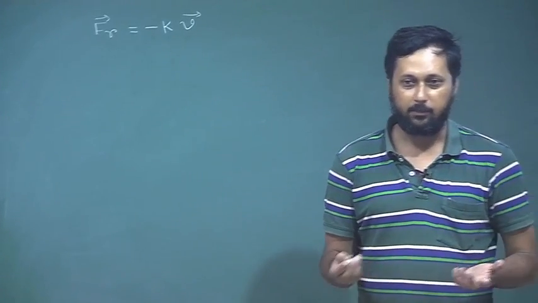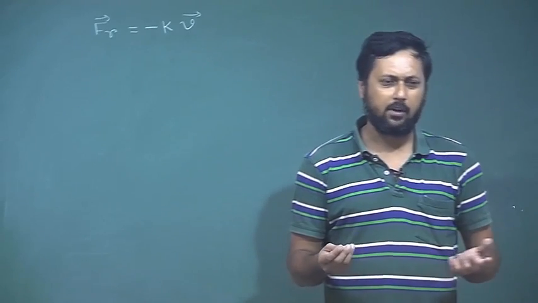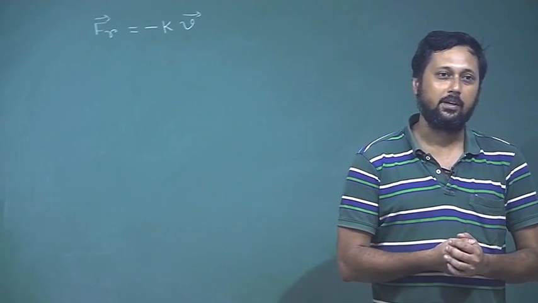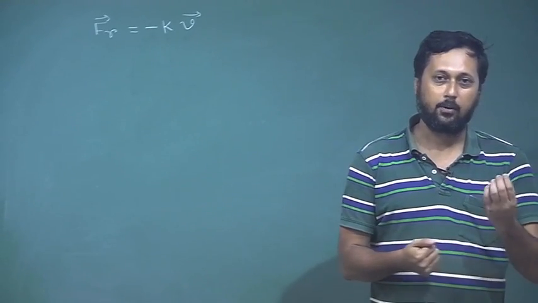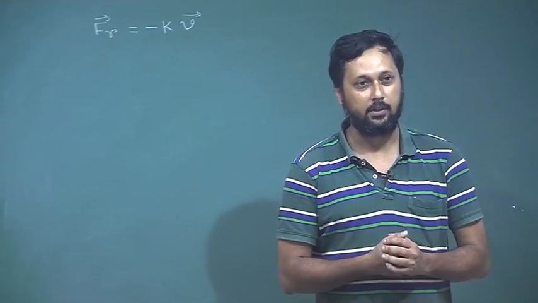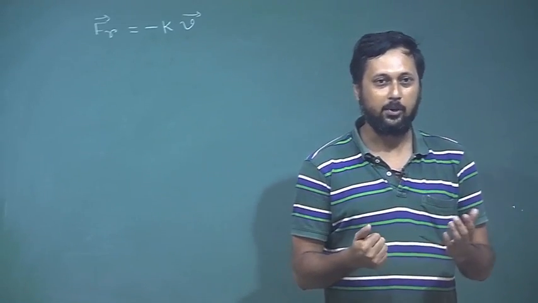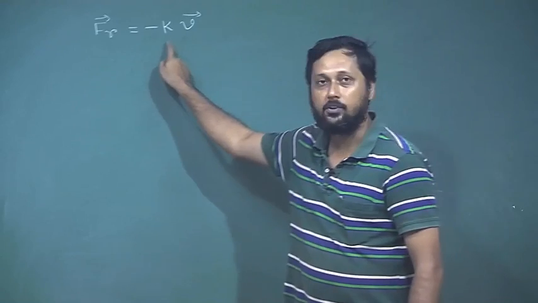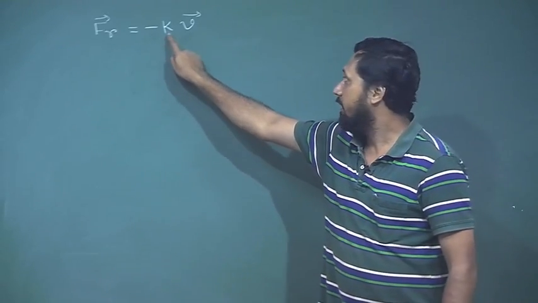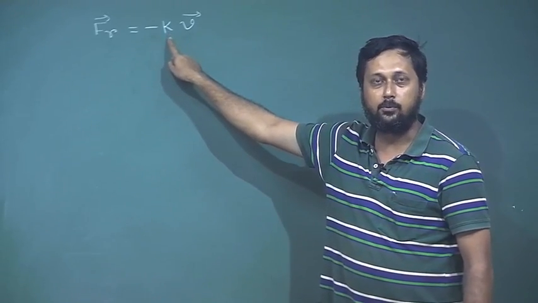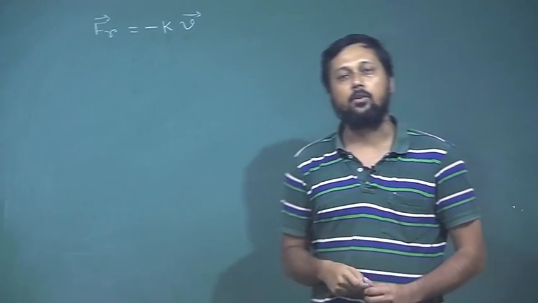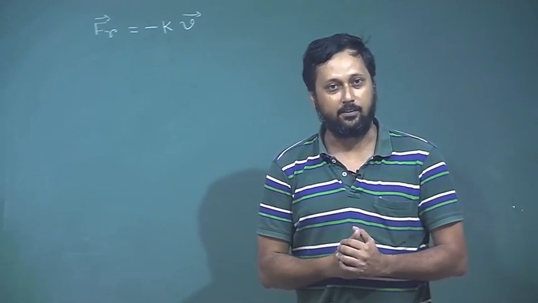Now, you might already be familiar with the term terminal velocity. If not, let me explain what it is. Have you ever realized why raindrops fall at a constant velocity? It is because of the presence of such forces. Here k is a constant, which depends on the air resistance essentially.